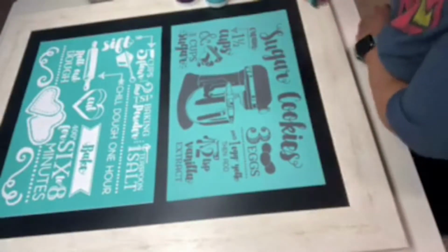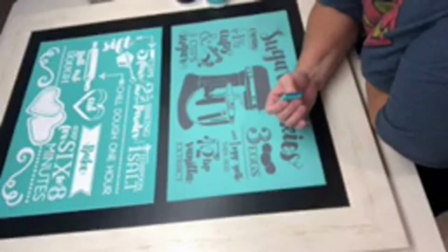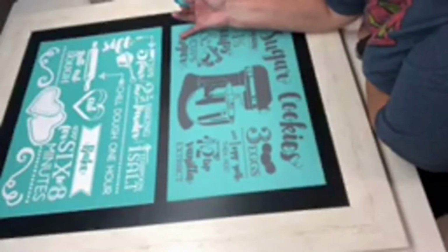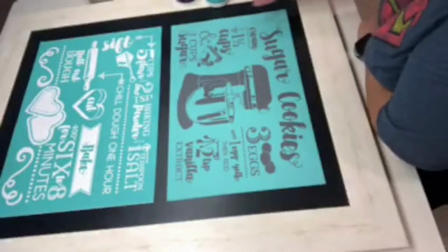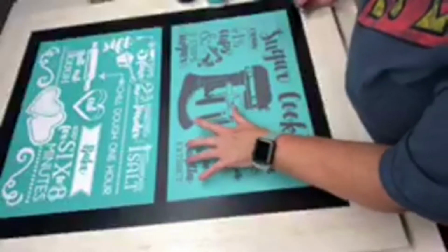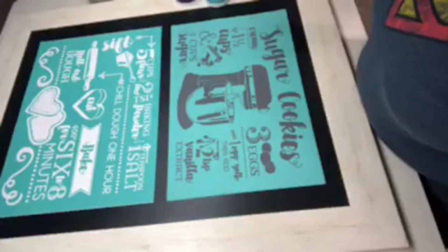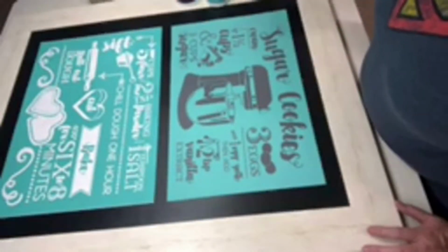Let's just do, we're gonna do sugar cookies first, and actually I probably shouldn't because it'll be, dang it. I need to look at Brenda's. I'm trying to figure out what color to do these words. Oh yeah, these words here. I think I need to do all of the numbers in one color and all of the words in a different color. I haven't thought this out enough, you can tell. Should I use the same color for all the words and then just a different color for the numbers? I think that's what I should do.